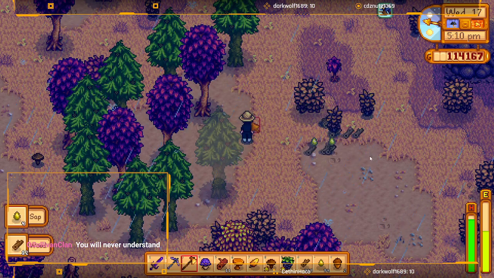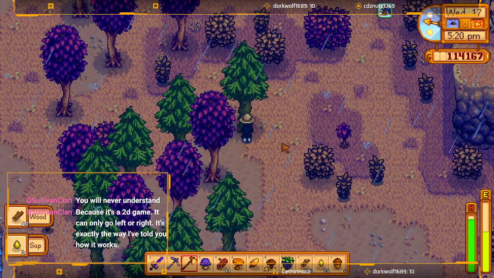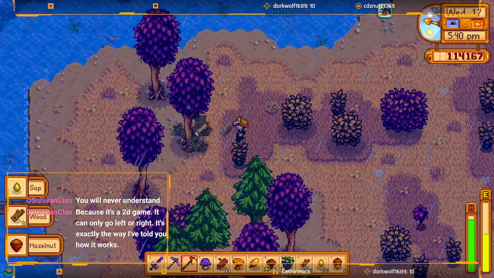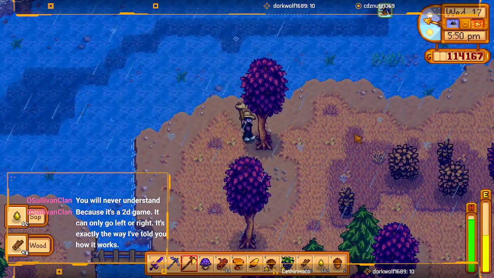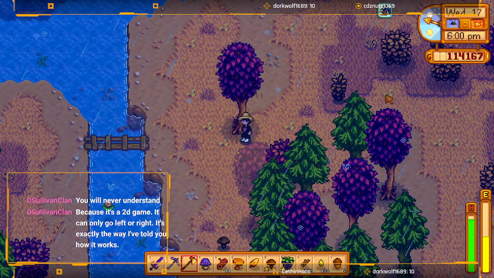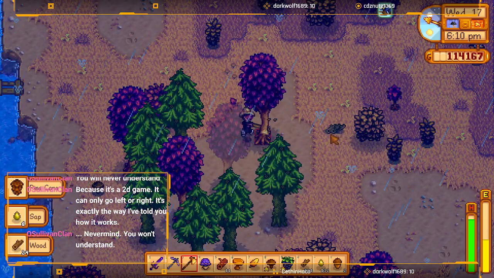Give me a second. Send a message. Pick a game. Oh my god. Yeah, no. Just because it's 2D does not mean it can't go forward. That doesn't make sense. I've seen 2D games have multi-directional things. God damn, I wish my buddy who is constantly picking a game would pick a game. He's opened like 4 different games in the past minute. Make up your damn mind, boy.